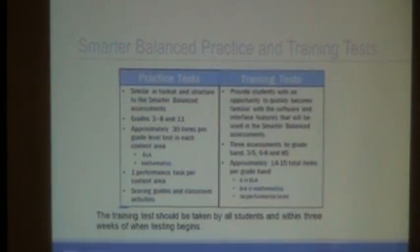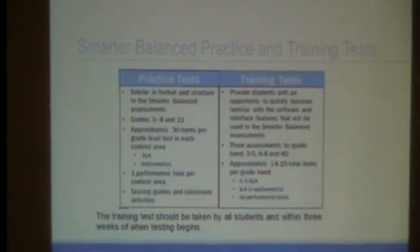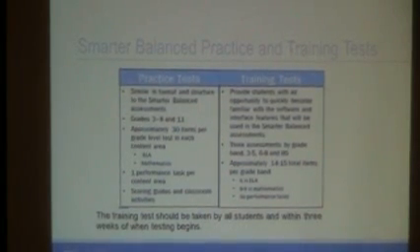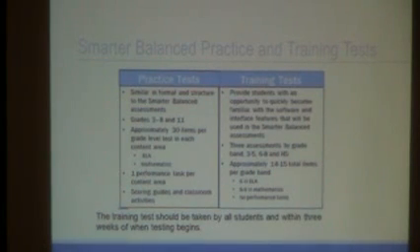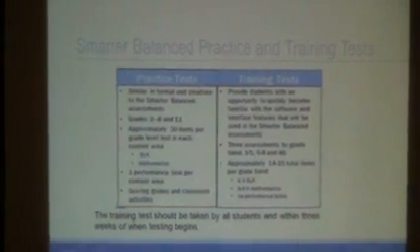Go ahead. I'm looking for this information on the portal. Can you help me find it? Yeah, if you're looking at the homepage of the portal, on the right there might be something called a practice and training test icon below the secure browser. Right now, that can help you during the break, but we'll also have a slide on the portal so we can show you where that is.